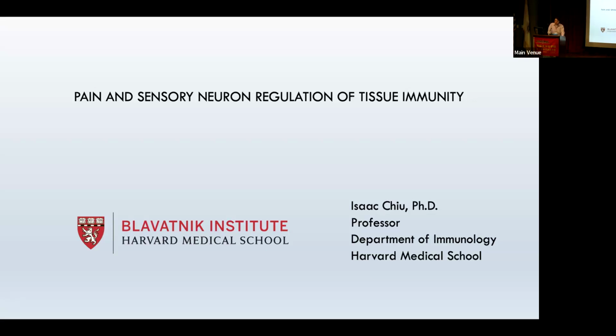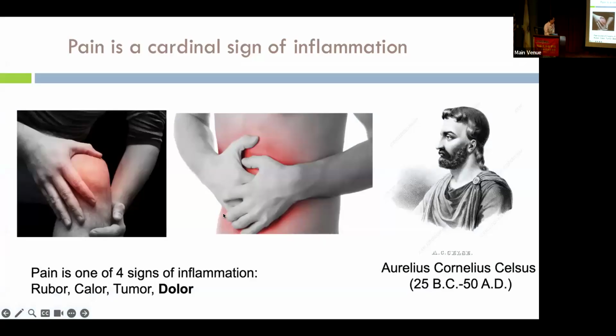So we're really interested in understanding crosstalk between the nervous system and the immune system, which we think have developed ways to communicate, because it's important that these systems coordinate both physiology and also host defense. So pain is one of these systems where we think there's parallels.